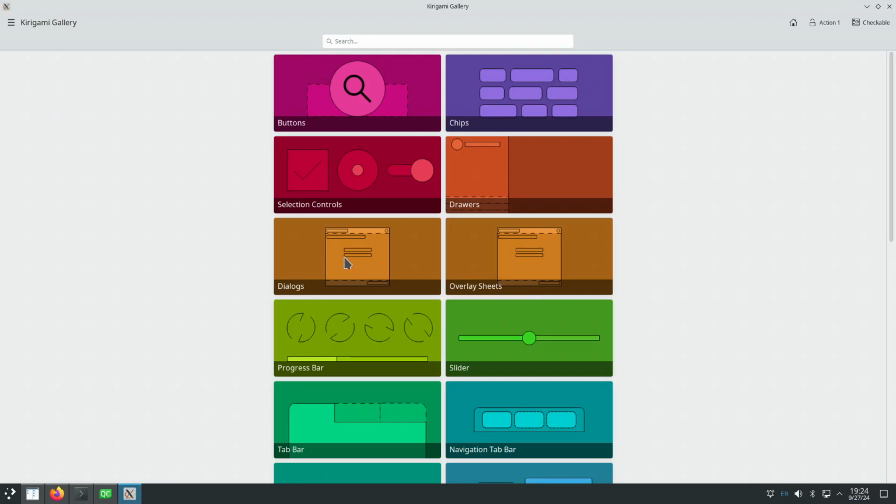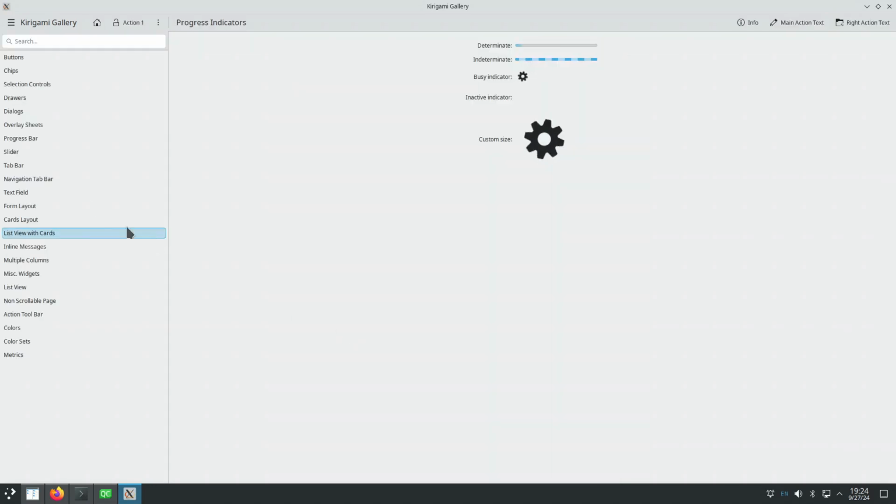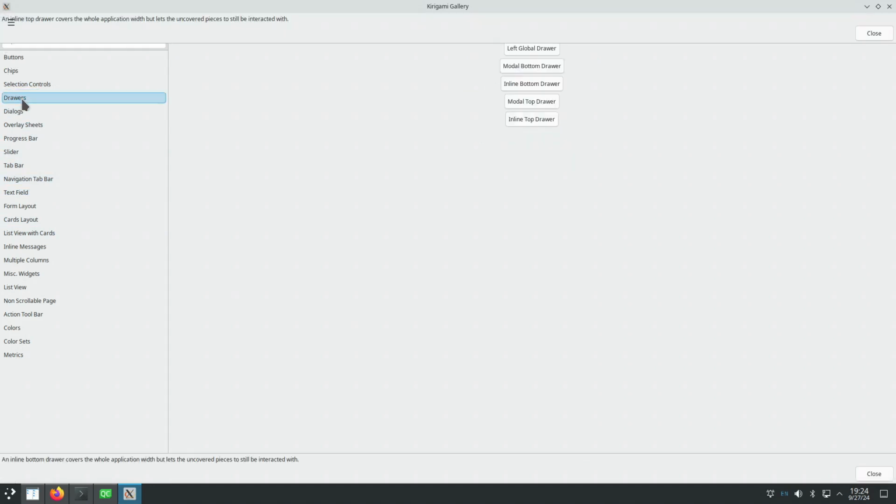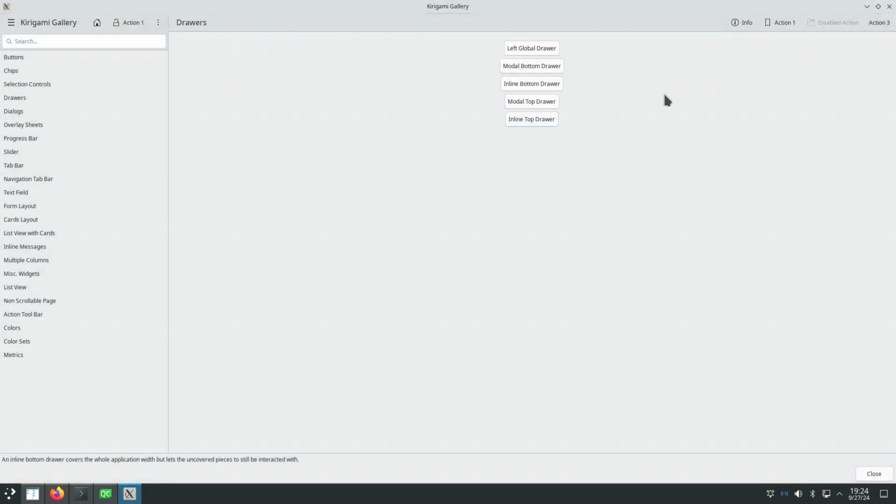Dialogs. So dialogs has some bugs. Drawers. So drawers are docked panels, right, which have some transition.